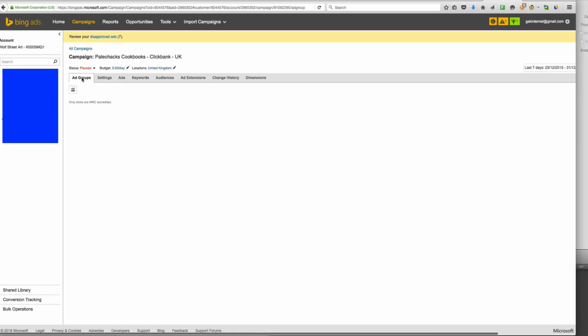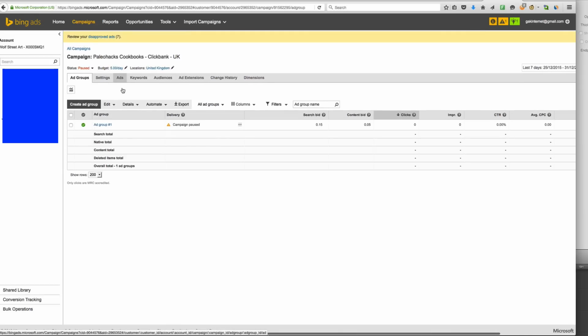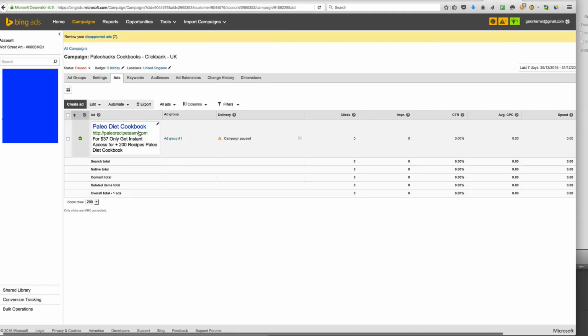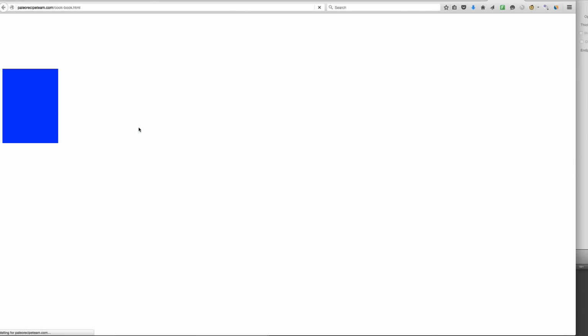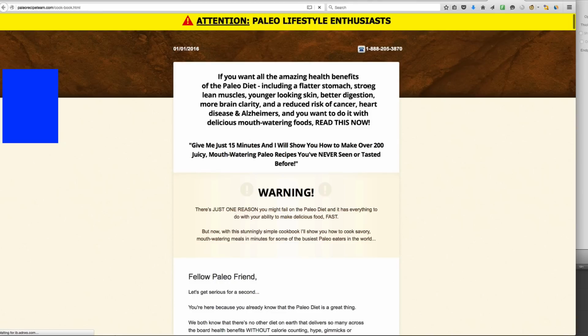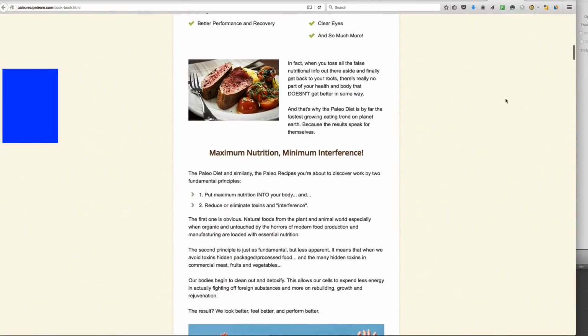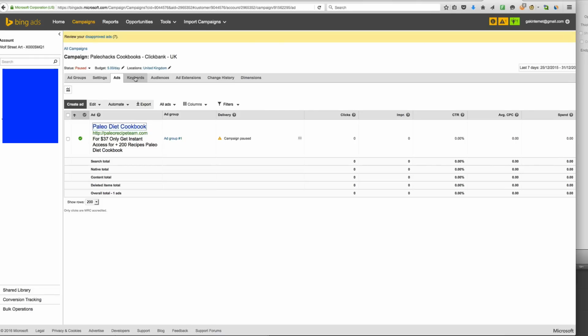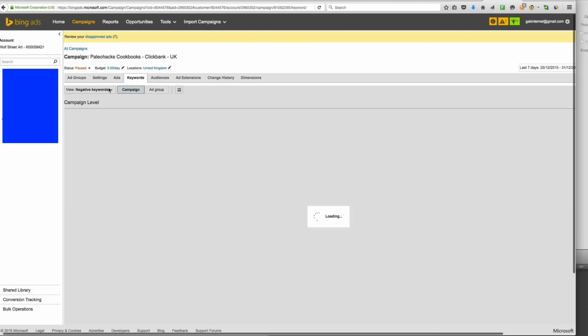Okay, now, if we go over to the settings, we can see what we set up before, and then we click on ad groups. That's our group of keywords in our ad, and again we go to ads. It's taken us to our ad, exactly what we wanted to see. Go back to keywords.